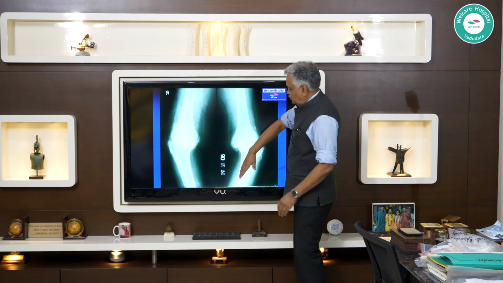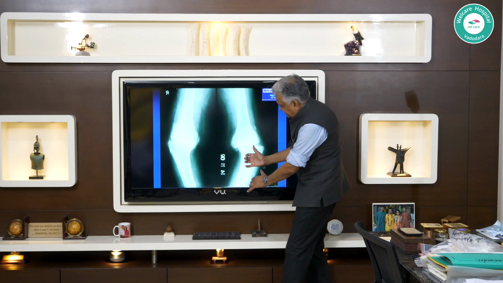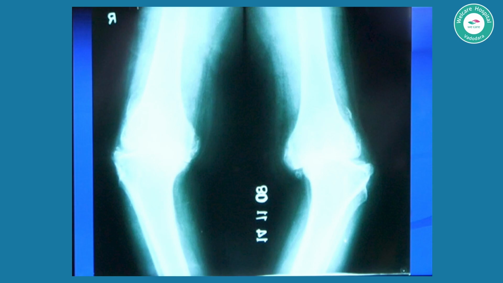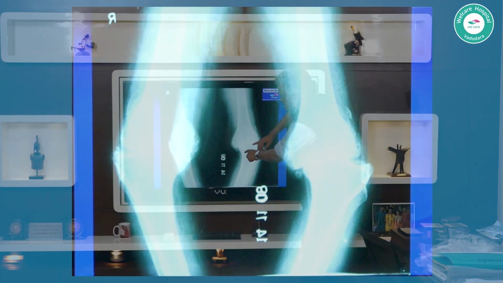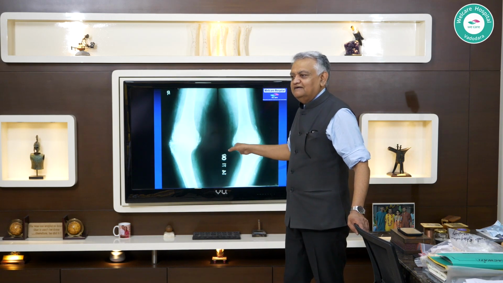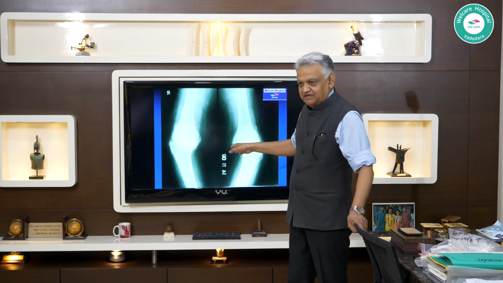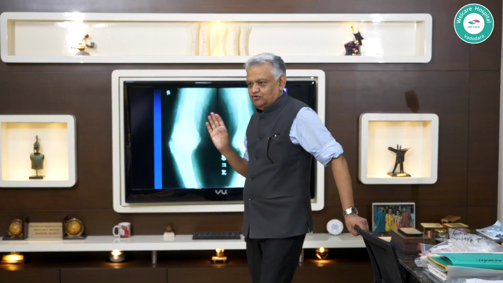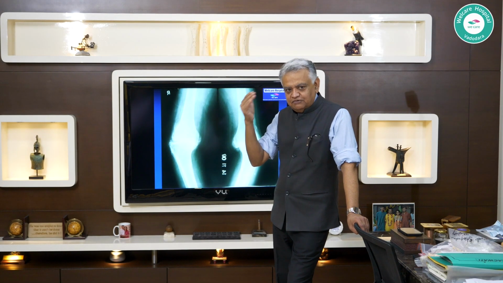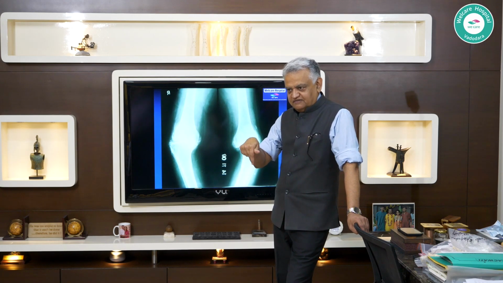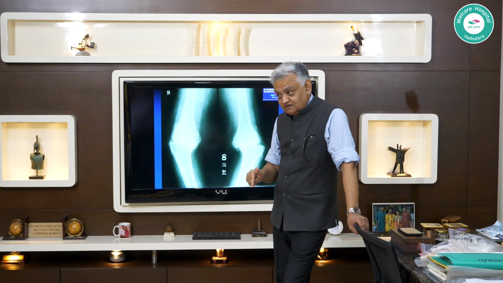So just see, the bone is like this. In your mind's eye, make the bone straightened out like this, and you will see that this, which at the moment looks to be at the same level, will suddenly become like this, and the medial side will go down. So when you take your bone cut, you will get a deficiency on the medial plateau side, and depending upon how much bone loss you are estimating visually, you might have to preemptively be ready for either wire and cement, or screw and cement, or an extender rod, or an augment and an extender rod.